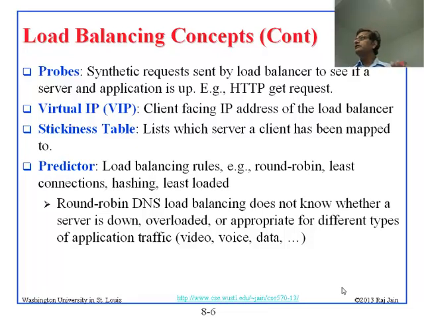And predictor is actually just the rule or the policy. This is just the rule or the policy that is used to balance, basically to forward. It could be simply round robin, 1, 2, 3, 4, 1, 2, 3, 4, 1, 2, 3, 4. Least connections, where we keep track of how many connections are there. Hashing, which is random, or least loaded. This is difficult. I mean, least loaded would be ideal because we are a load balancer, but then you have to manage every microsecond and millisecond what is the load on every server. And it's not worth the hassle.